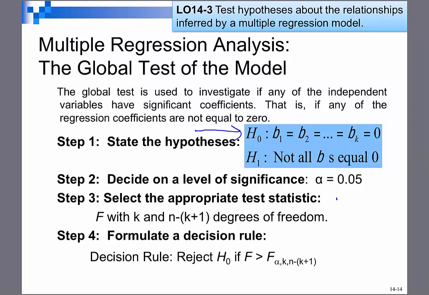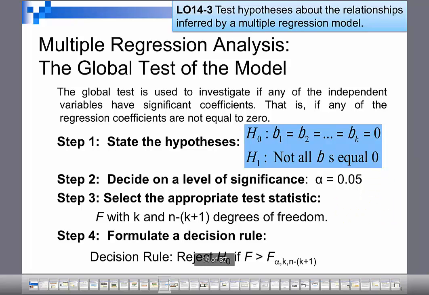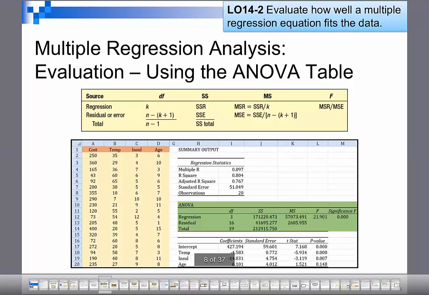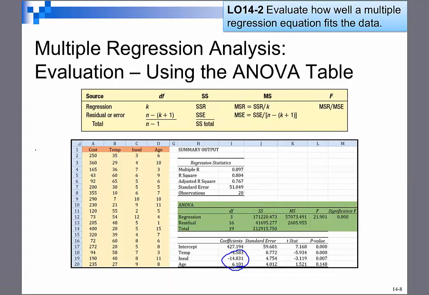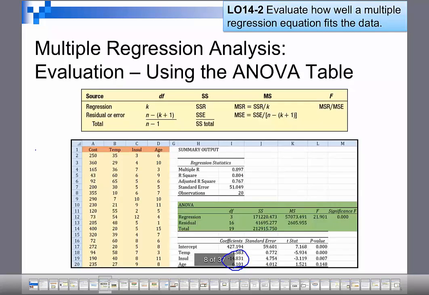Keep in mind that the beta is just telling us about some correlation between X and Y. So if we are saying that beta equals 0, then we're saying that X cannot explain Y. There's no relationship between the two. However, we have seen in the final results that all of these have some number. 4.583 is not 0. 14.83 is not 0. 6.101 is not 0. The fact that they are all not 0 suggests that our alternate hypothesis may be the one we hope comes out as statistically significant.